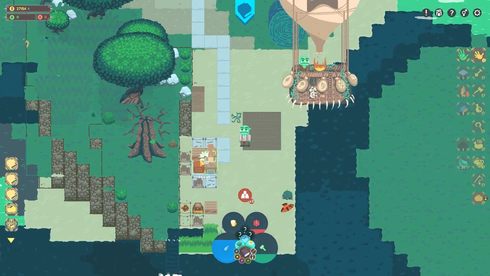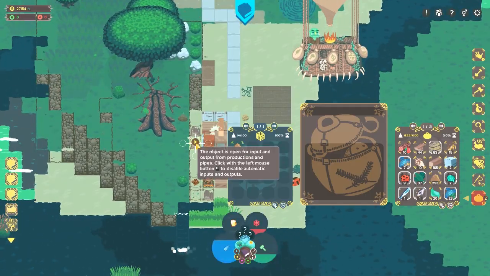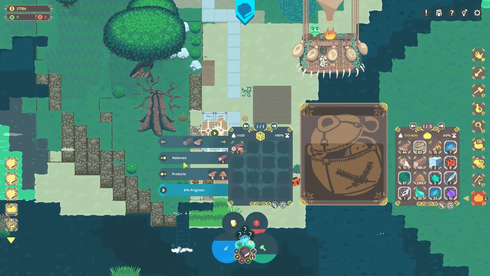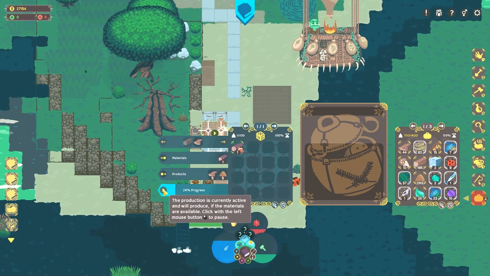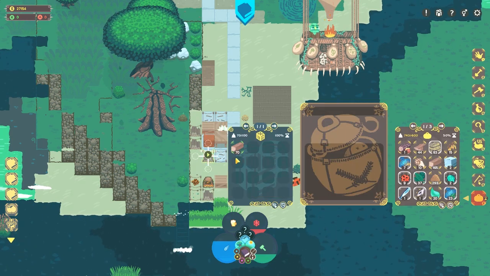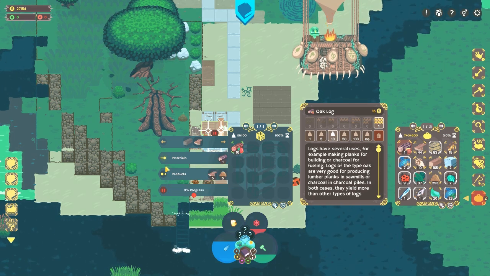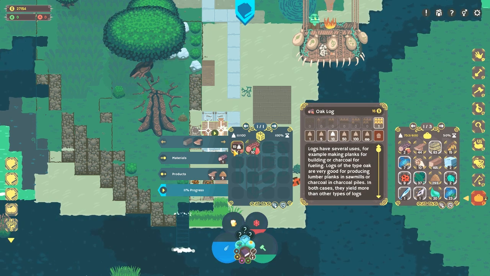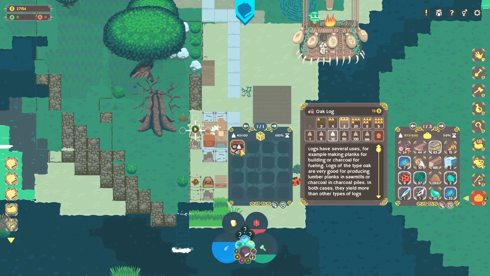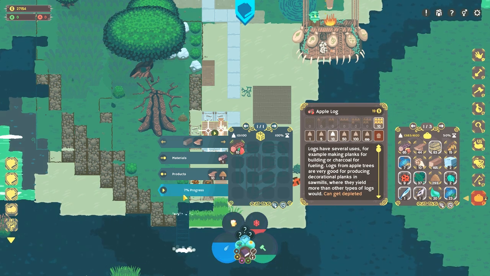Grab 10 at a time. This, nope, nothing. Alright. Grab some of this. And let's switch over to this for a second. Maybe I should just throw it in manually. Okay, no, no, no. Stop. Hammer time. Okay, I'm gonna just take all of this. We'll force this thing to make decorative planks. There we go.